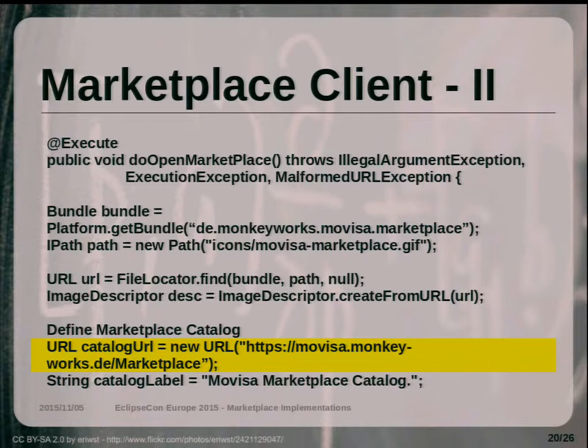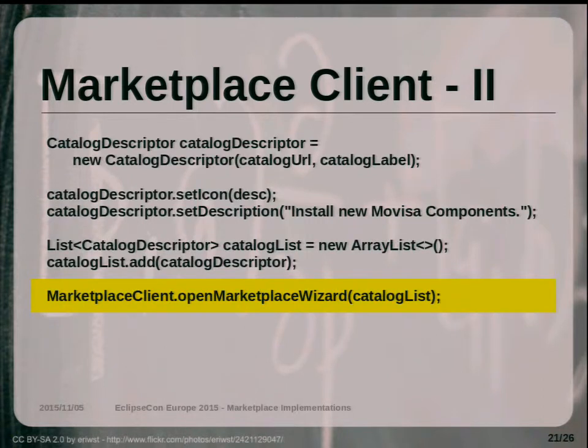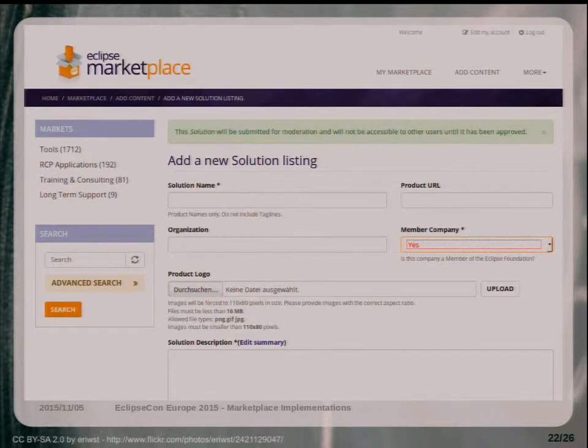You say catalog URL, and URL, and so on. That's exactly what the XML extension is doing. And then put a descriptor and everything we had before, and then marketplace client open marketplace wizard. And open it via a command in the menu or in the icon bar.